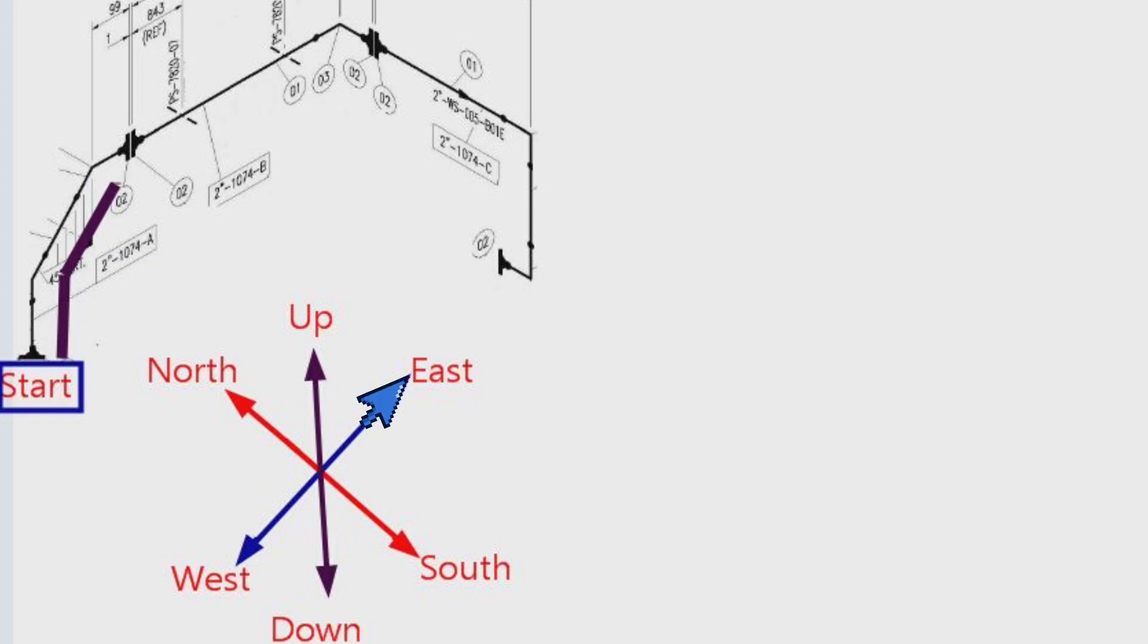Here we bend the wire again to the east at an angle of 45 degrees. Here we bend the wire at an angle of 90 degrees to the south. Then, we bend the wire down at an angle of 90 degrees. And finally, we bend the wire to the north.